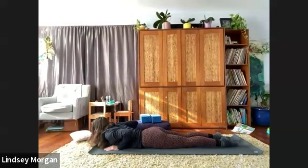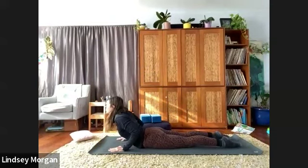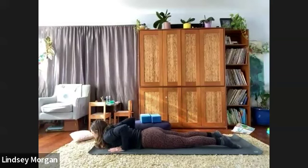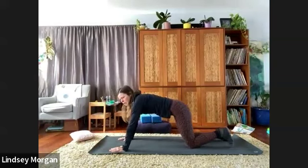Extend the legs out nice and long with the hands underneath the armpit area. Press into the palms. Inhale, rise up for our low cobra. Exhale, soften and release the chest back down towards the floor. Press into the knees, press into the palms. Exhale, rise back up to table and tuck the toes back behind you.